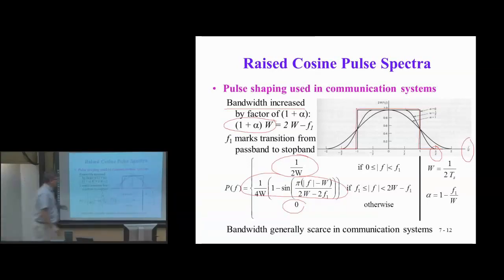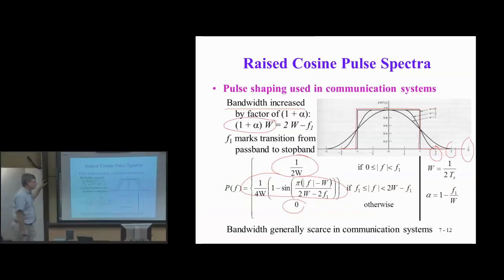And when alpha is 1, we now have a bandwidth of 2 times capital W. So we have twice the bandwidth. For when alpha is 1, it's twice the bandwidth that we need versus alpha equals 0. So it uses up a little more spectrum, but the good news is it decays really, really fast in the time domain. We can make a short pulse out of it more easily without lots of energy.